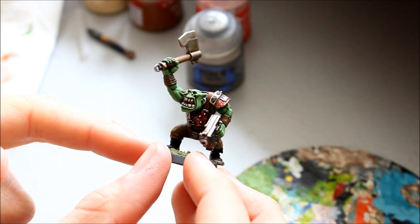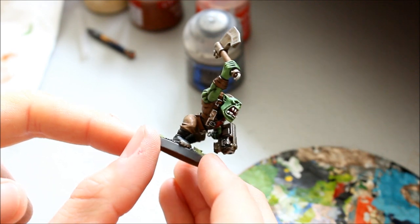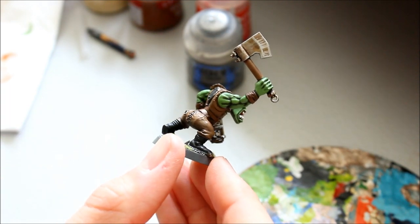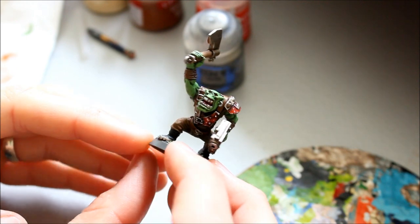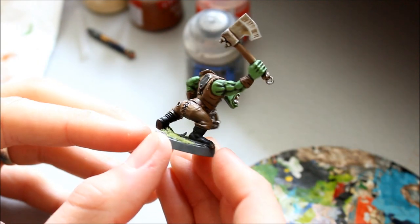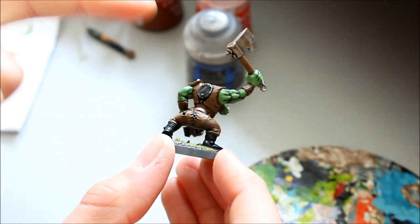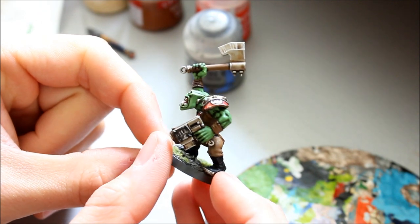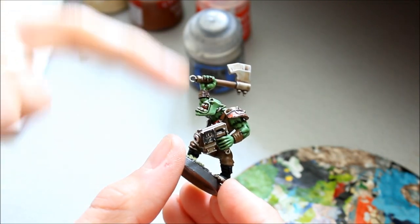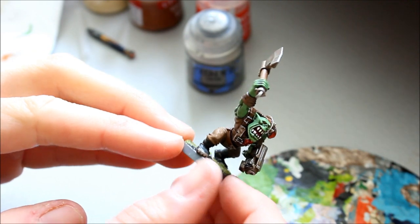Right, so that's the orc boy finished. The basing's done there. All that's left for me to do is just to give him a light coat of the Games Workshop Purity Seal, just to hold the whole thing together and protect the miniature. But I think that's a very straightforward way of painting orcs, nice and effective. And it's that brown spray paint in the beginning that has saved me doing all that extra highlighting and work. Nice colour for all of these base colours, the red, the browns, the green, the black. That brown colour's perfect starting point.